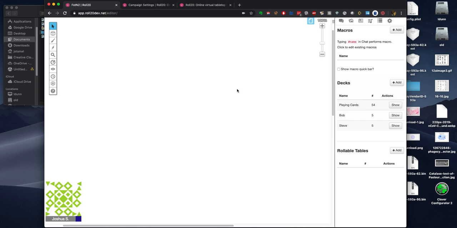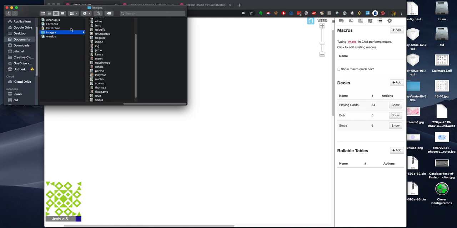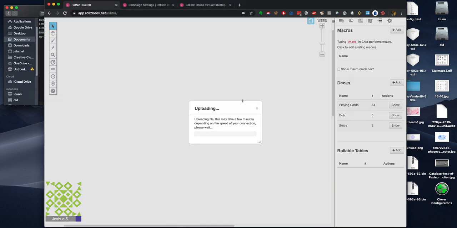So the next thing you want to do is go to the play mats map, and you want to drop the playmat file onto here.